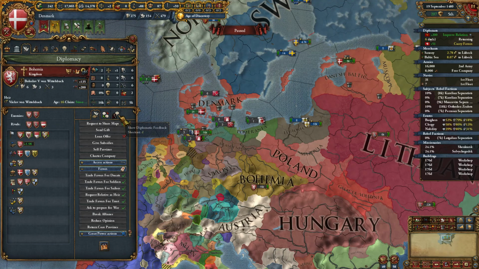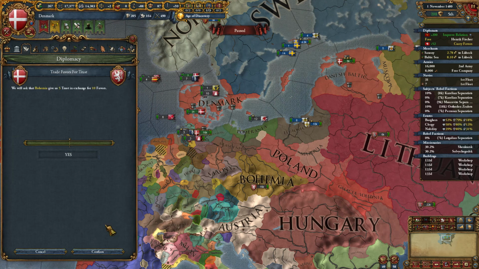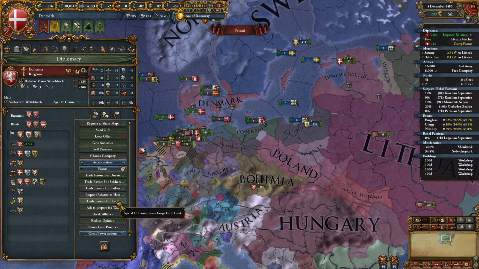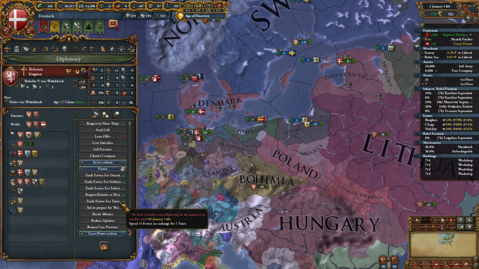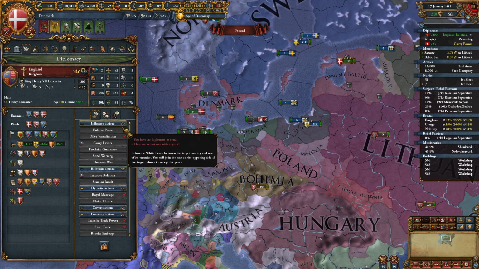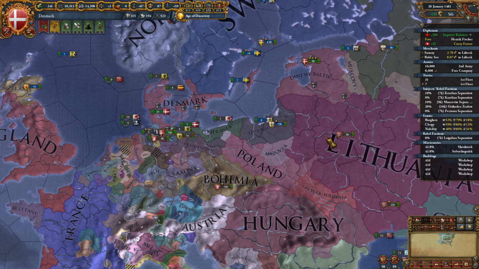Keep boosting up our trust with Bohemia. Get it all nice and topped out. One more click after this and we're good. So with all that trust, I bet Bohemia would come in and help. Oh yeah. We could do the same thing with Lithuania.